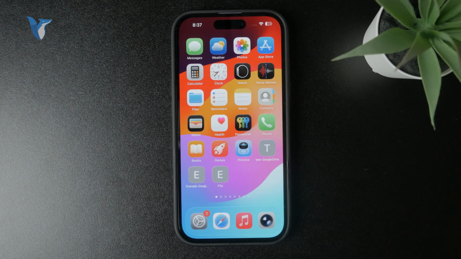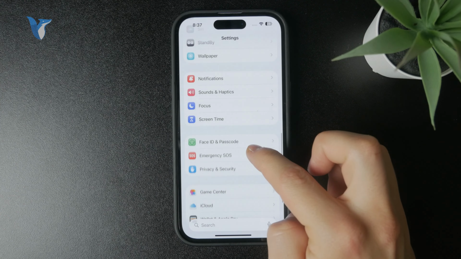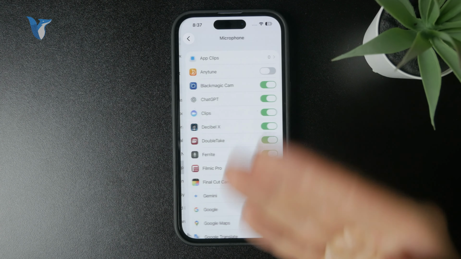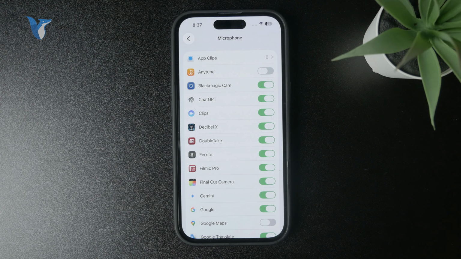So the microphone has its own dedicated settings in the Settings app, under Privacy and Security, and there's the microphone selection. But there you only decide which application can access it and which one is not allowed to. In order to turn down the volume, it all comes down to how loud you speak into the microphone.